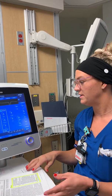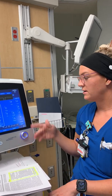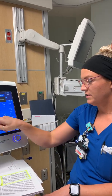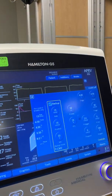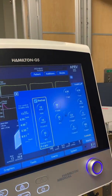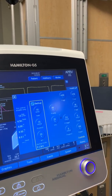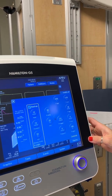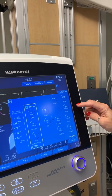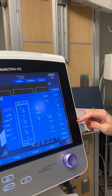Your T low is the time at the low PEEP — 0.2 to 0.8 seconds is a good place to start; I have it at 0.5. This is a pressure mode, so you may need to play with the trigger, but a pressure trigger usually works better. Your pressure support should be set to zero, because you don't want to add pressure support on top of the high PEEP — if the patient takes too big a breath, you risk barotrauma.